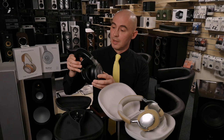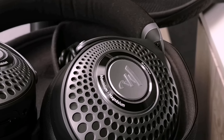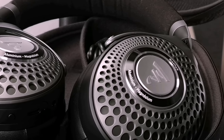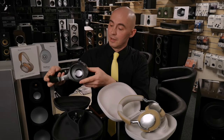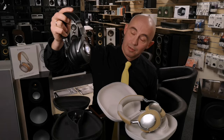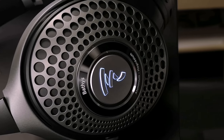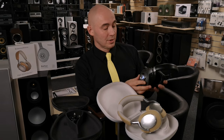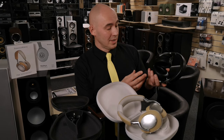The headphone design, as I said, is truly magnificent. Magnesium, aluminum, and natural leather are used here, and the inside of the headband is very soft — either velvet or very soft leather. Bathys have an embedded Focal logo that glows. With the application installed on your phone, you can set the logo to on, blinking, or off. The headphones look fantastic. The only fault I found is that there is no left or right marking on either headphone, so you will have to determine which one is left and which one is right.